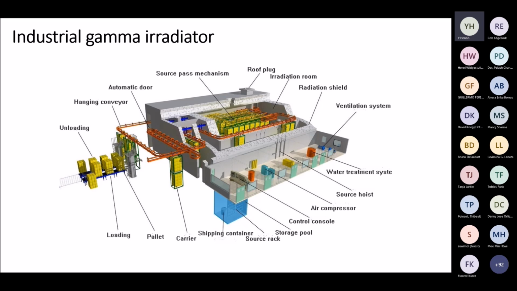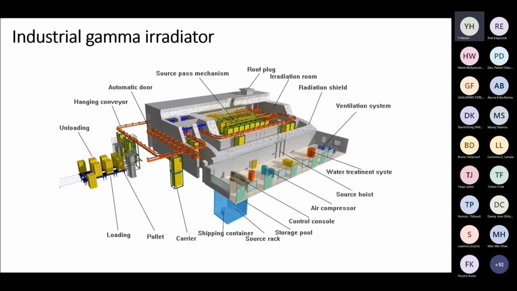So the first thing that appears in a gamma irradiator is a bunker in which there is the source. You can go inside this bunker, nothing is radioactive, so if you want to go inside, just make sure that you are shielded from the source. The most common way to do this is to send the source to the bottom of a pool, you see in blue at the bottom. And then the layer of water on top of the source will protect you from radiation when you enter the irradiation room.